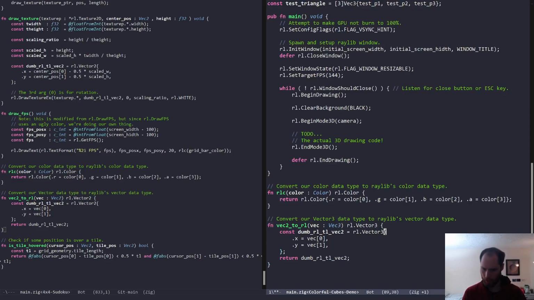So presumably I can just change all of these around and it's fine. So now we just want to say z is vec2. Let's call this vec3 to raylib. Then let's draw one of these actual triangles.